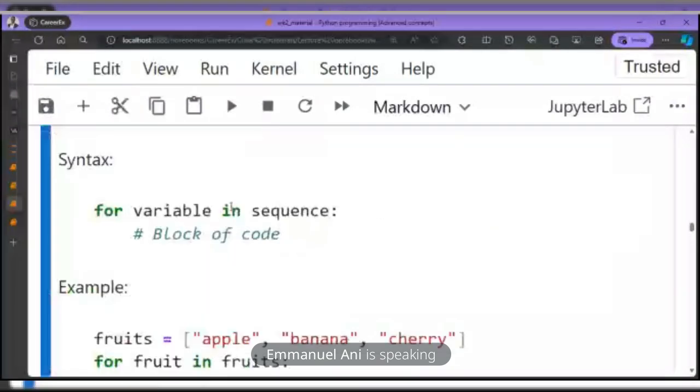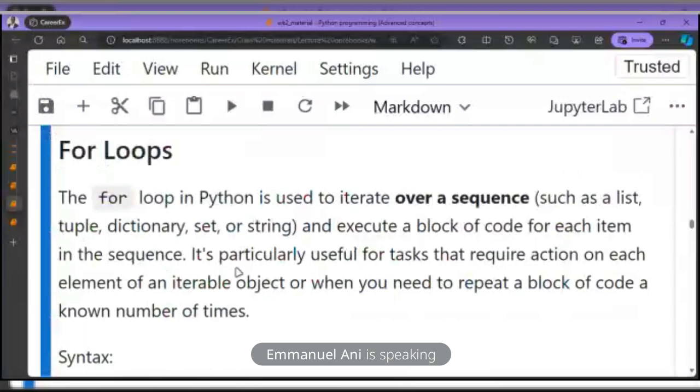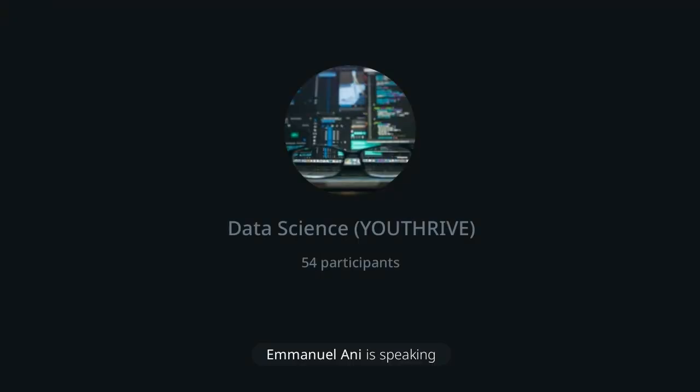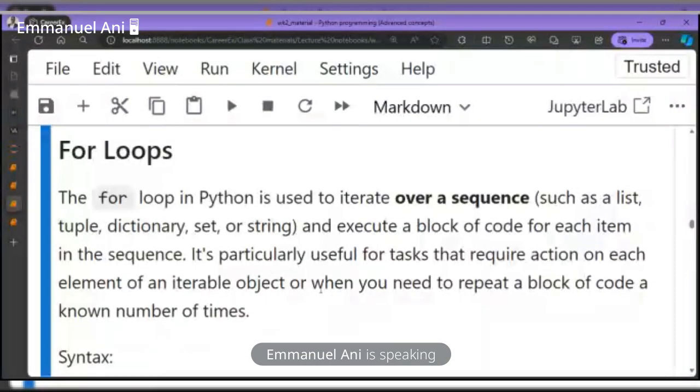A for loop is particularly useful for tasks that require action on each element of an iterable object. This is the first use case, like what we just did now, or when you need to repeat a block of code a known number of times.